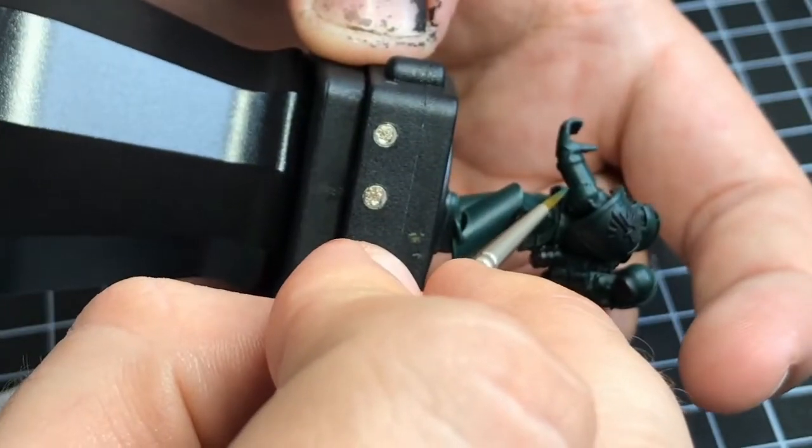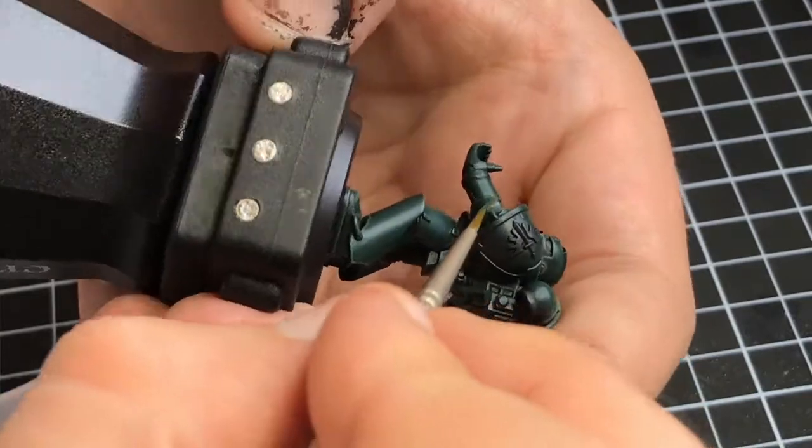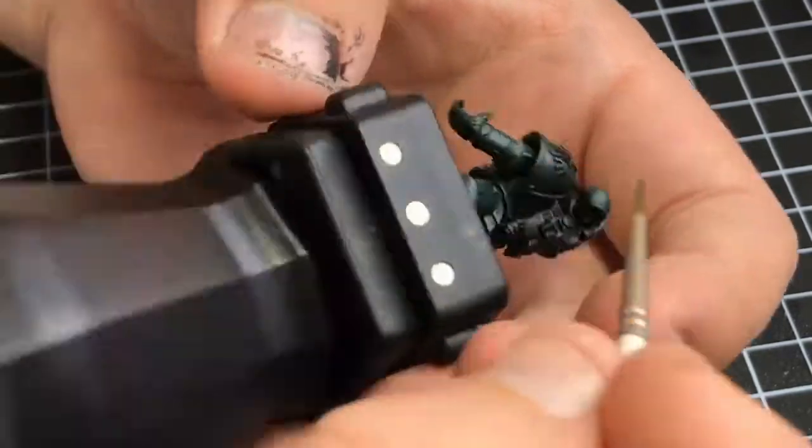Apologies for the focus at this point. I had stopped for a little break and I forgot to put auto lock on it, so that's locked now.